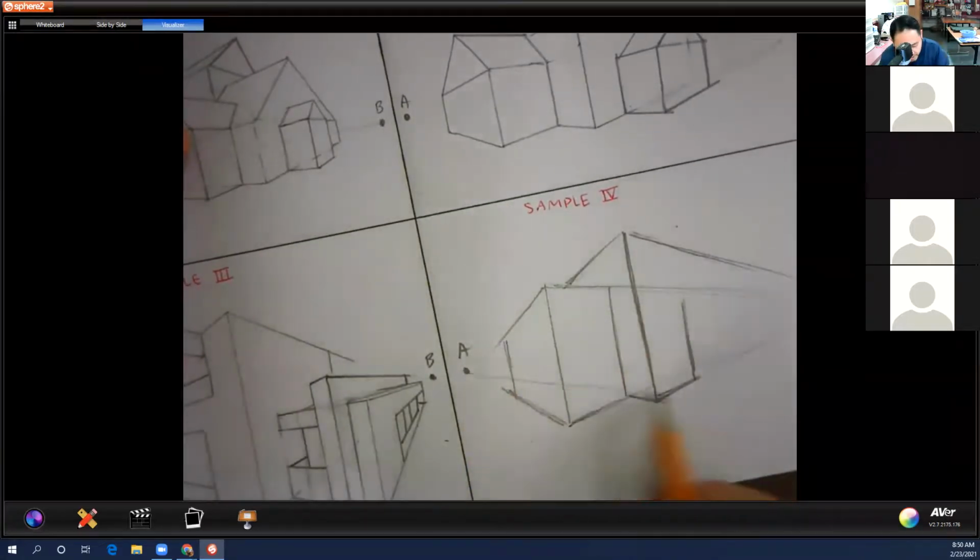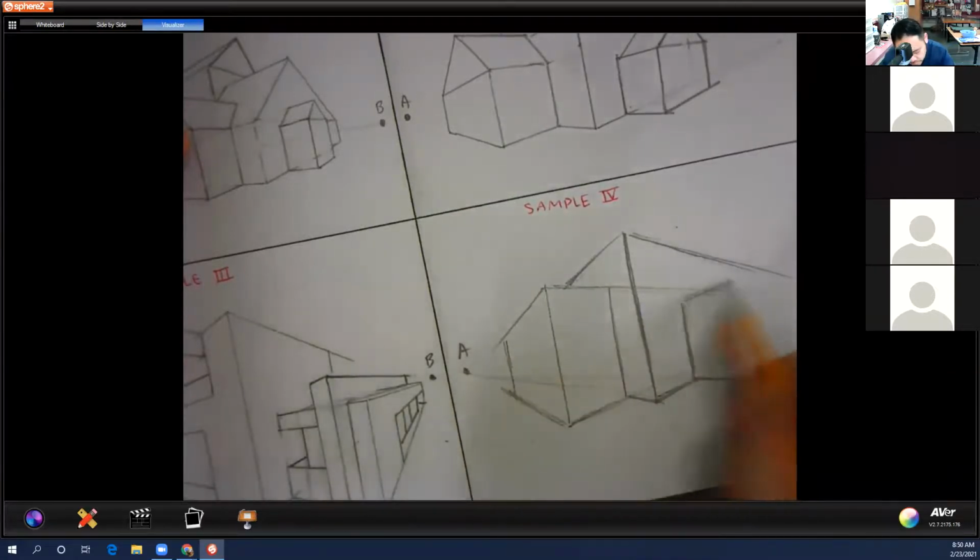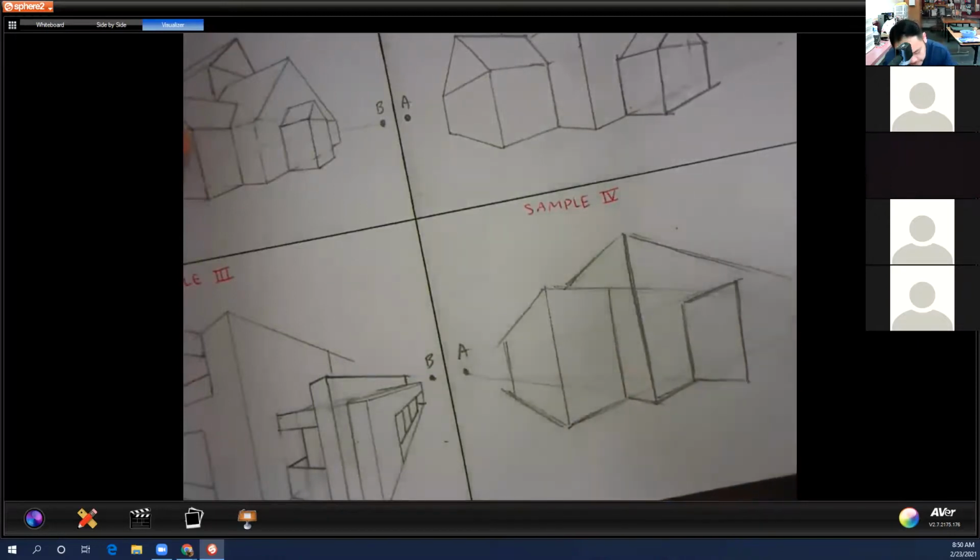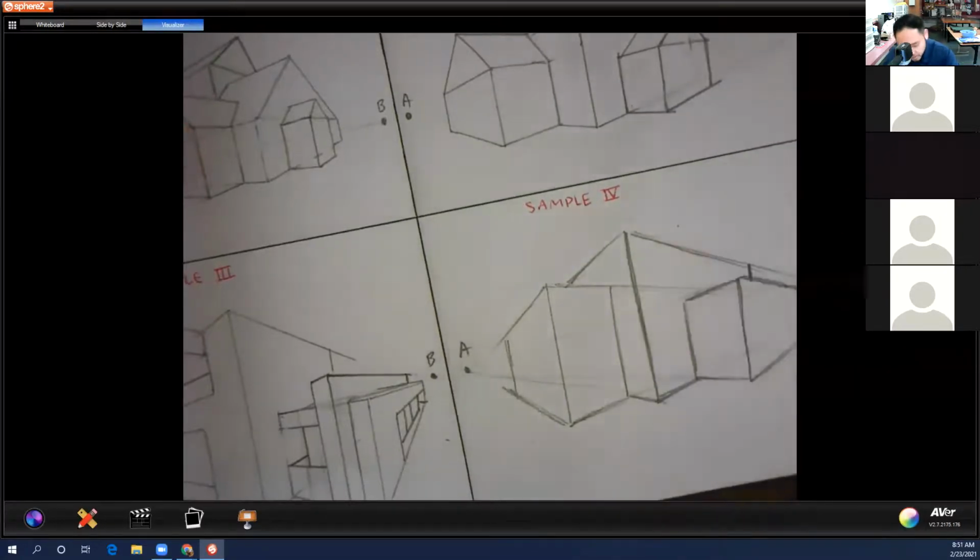This one comes out from A. A, B. All right, so I've got 3 cubes.